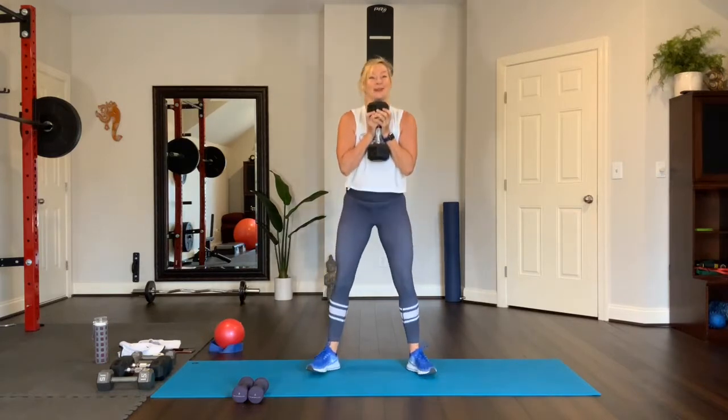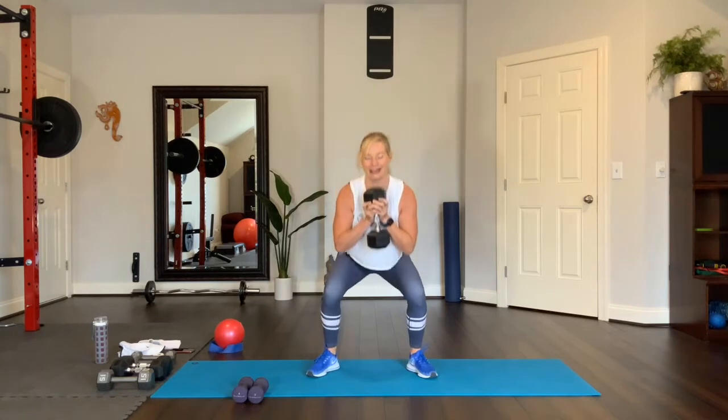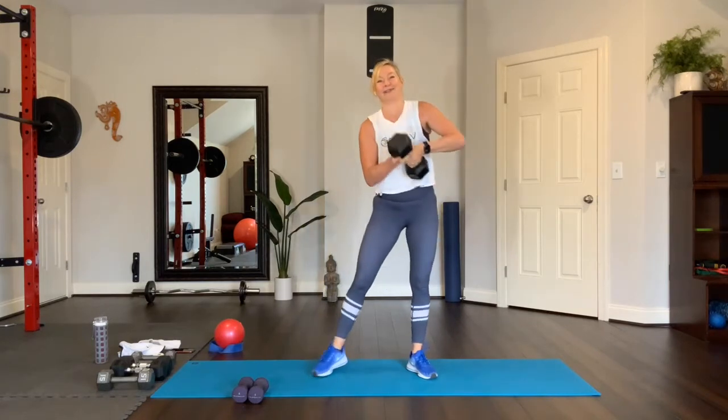2, doing 12 reps. 3, knees go the same direction as your toes. 4, 5, good. 6, look forward. 7, you got it. 8, nicely done. 9, push through your heels, drive up. 10, 11, and then 12. All right, French press.